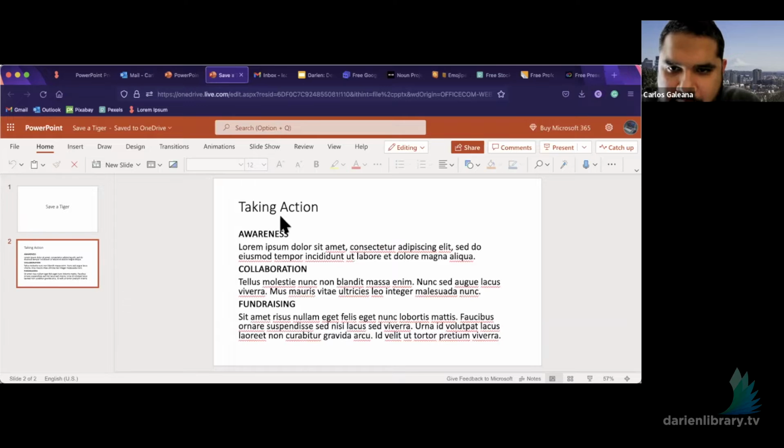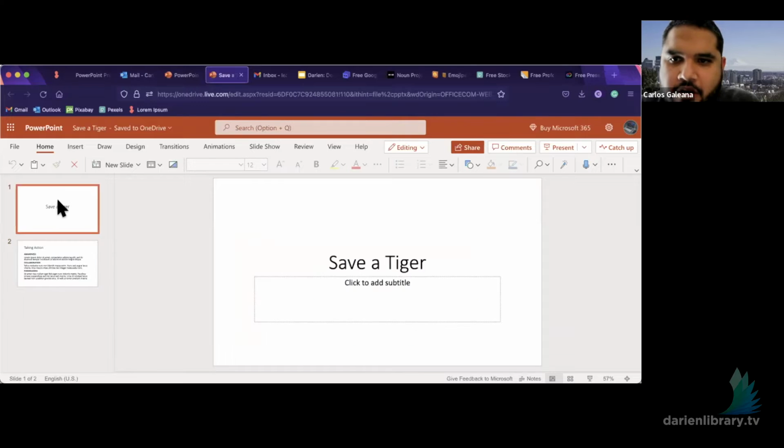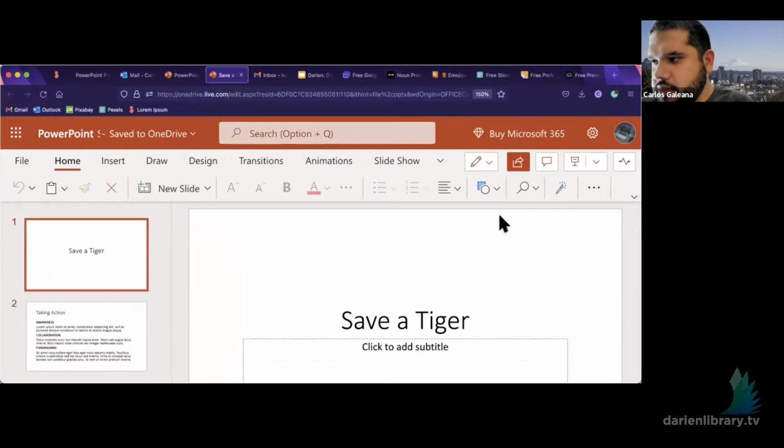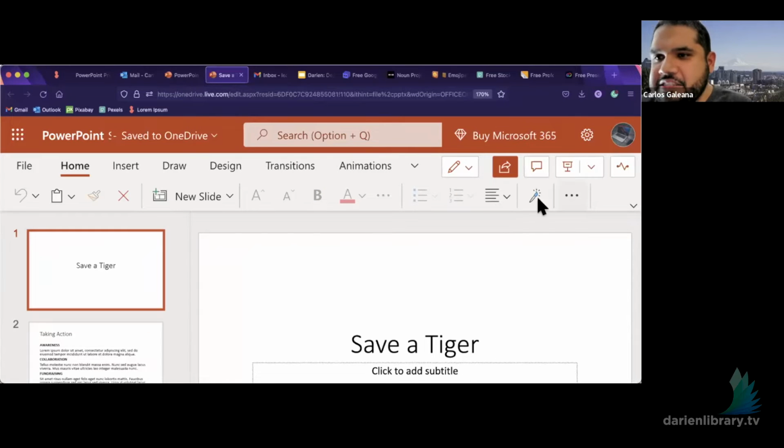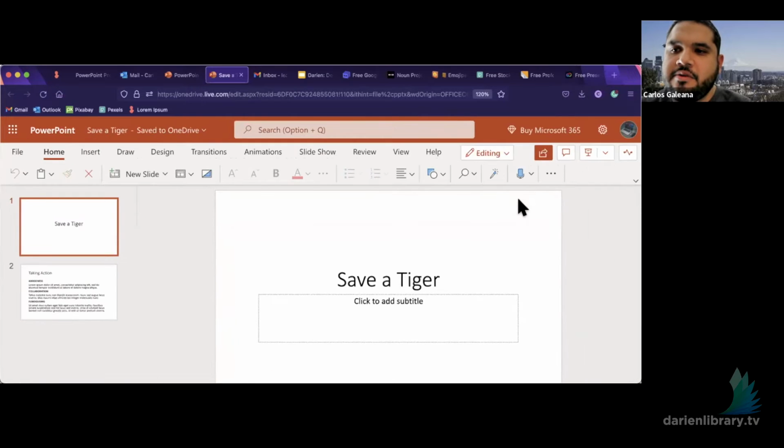And here are kind of my bullets. Again, this is just a sample, right? So I'm going to go back to my main title slide. And I'm always really curious to see what I could do with the little paintbrush that is in PowerPoint. It's the Designer button. It's on the right corner. So let me see if I can zoom in so y'all can see it a little bit better. There it is. I'm just zooming in. It's this little paintbrush there. So it's really handy. It gives me all kinds of cool ideas sometimes.